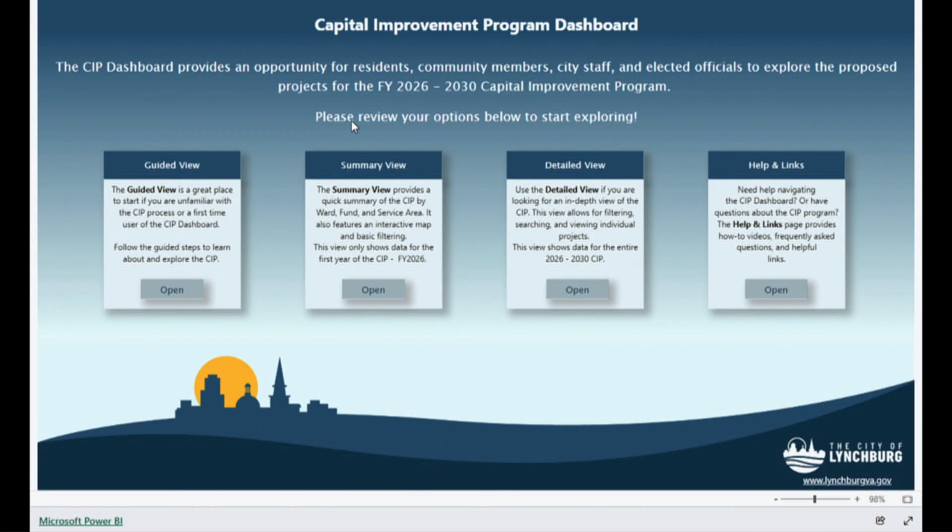So, Sean. Thank you. Mayor, Vice Mayor, members of the council. Excited to be here this evening to introduce and give a quick demonstration about the Capital Improvement Program dashboard. And so we developed this along with a lot of other departments, especially Donna's team, and we had 3 goals in mind for this dashboard.